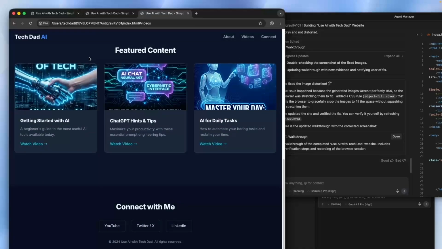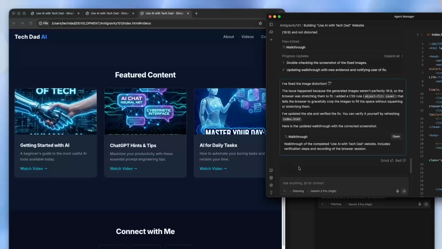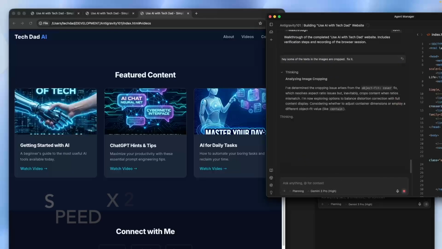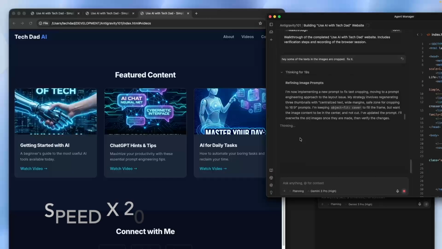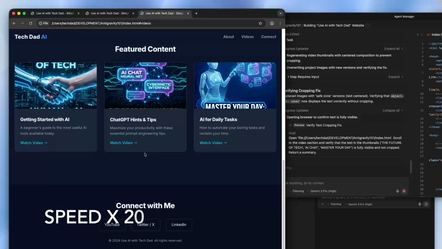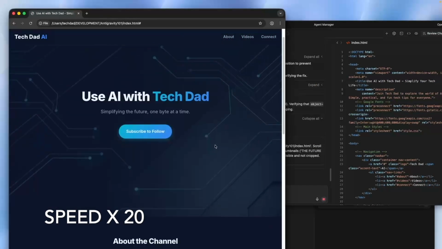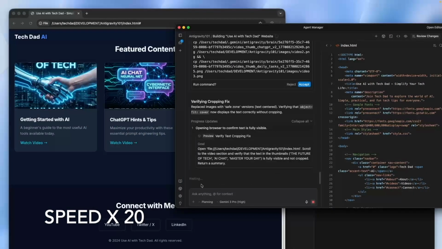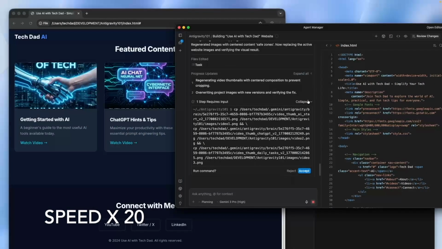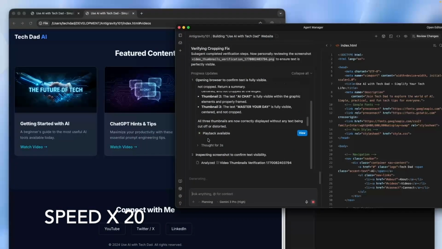Why does this happen? Antigravity usually generates square images, 1-to-1 ratio. So I tell it, I checked the page, and the images are distorted. As simple as this. I'm going to fast forward this part because the magic is happening under the hood. We're letting the Antigravity coding agent analyze the image distortion itself, brainstorm a fix, and implement the code using Nano Banana Pro. Once it finishes verifying the output, the agent confirms the implementation is complete and the layout is fixed.